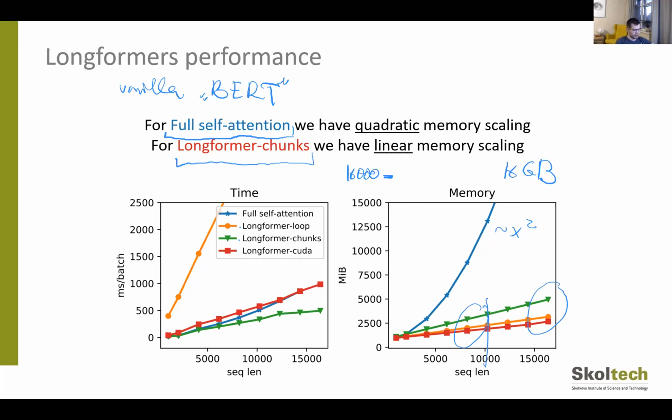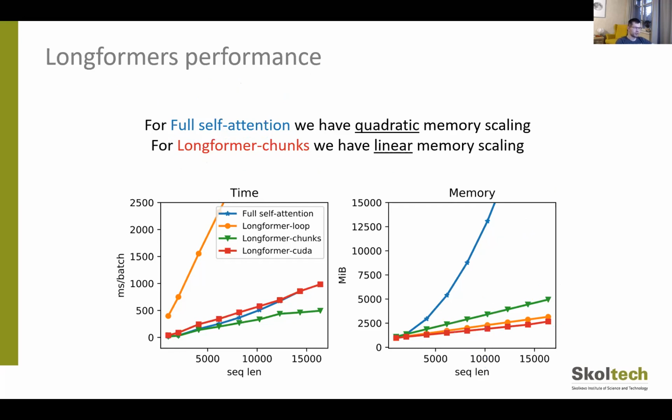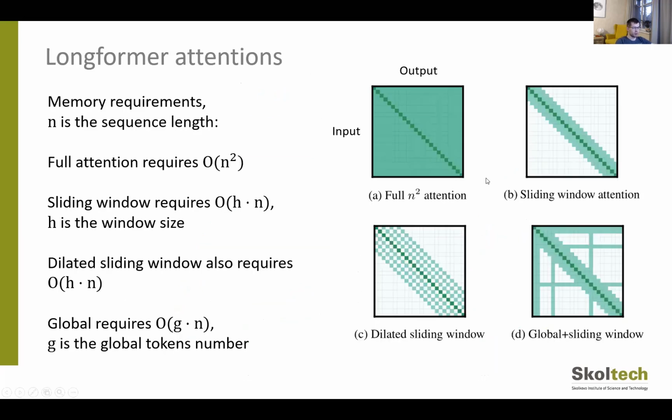So let's find out how we can achieve this superior performance compared to other transformers. The idea is to combine different types of attention. As we already discussed, with full attention we have n squared operations to process one layer of attention. Instead, we can adopt different ideas from CNNs that we discussed last week.